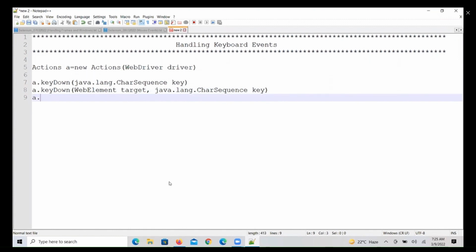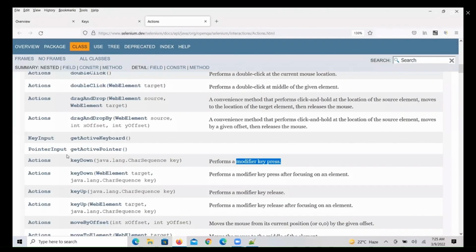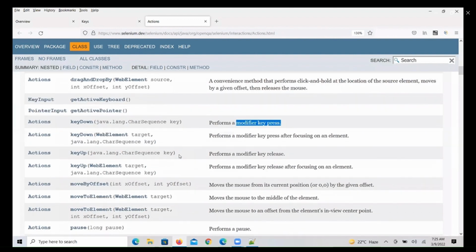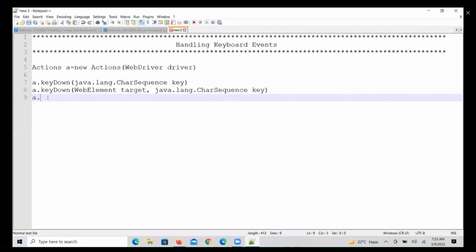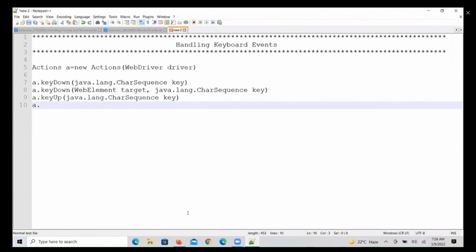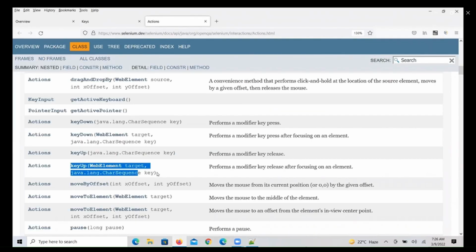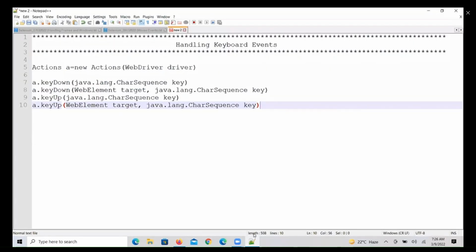And the next one, to release the modifier key. We are using keyDown only for pressing. We are not releasing. Any one of the modifier keys you have to keyUp, right? First you have to go down and then you have to go up. Then we have to use keyUp. And we have a single-parameterized method and a double-parameterized method.